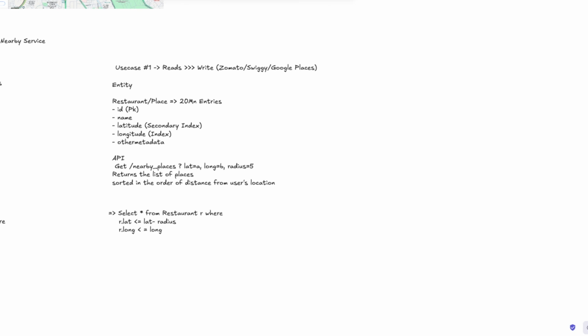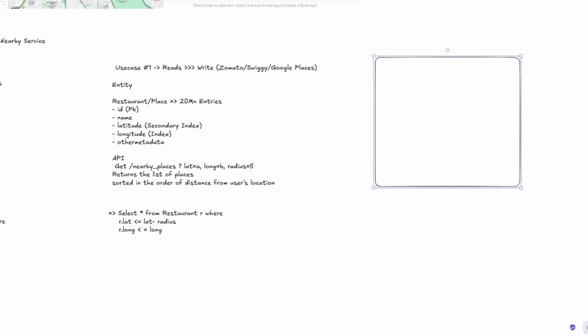Typically what I'm trying to do here is, let's say this is the map that is there. My location is here. Let's say these are my long and lat that have been given. Now what I'm doing here is finding the places in this radius. Let's say this is 5 kilometers. So this is what I'm trying to find out.